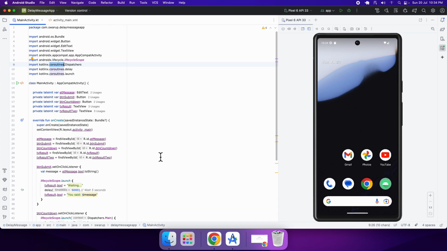While on the other hand, the passengers, they get into the bus, and these passengers are coroutines. So a coroutine needs a thread for its execution. A passenger, an independent entity, steps into the bus just like the way coroutines are created in a special way that is called lifecycleScope.launch, as you can see over here. So this lifecycleScope, in this particular context, is associated with an activity. Had this been a fragment, then the lifecycleScope would have been associated with a fragment. And .launch is actually going to create a coroutine.